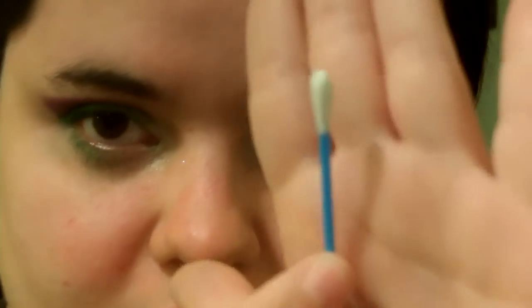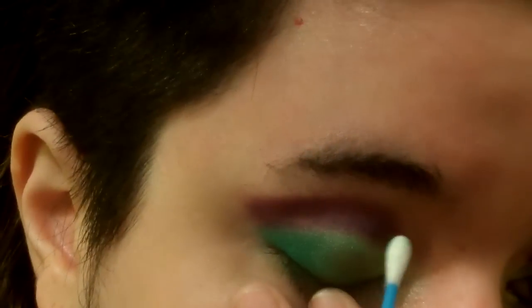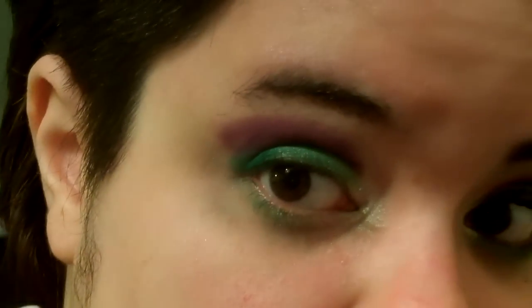I've learned the best way to kind of do the fade is by taking a clean Q-tip and in between every color, just running it, not removing it, but just kind of rubbing it on the edges. And it helps create a seamless blend.